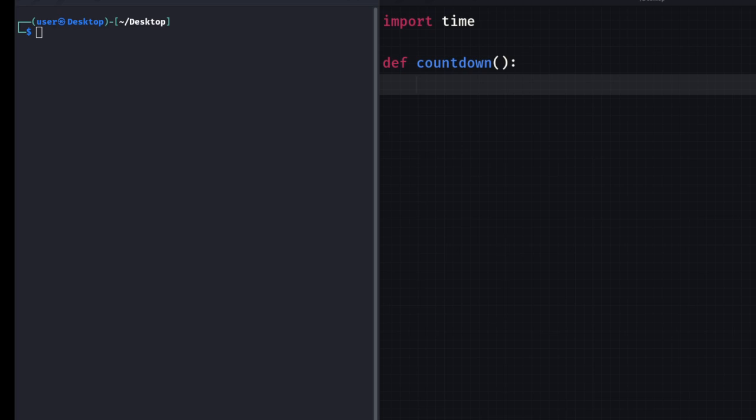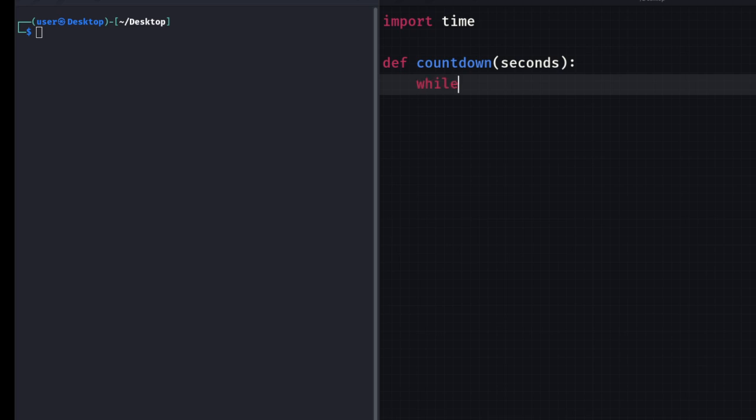Now inside countdown we're going to pass in a parameter, the number of seconds you're counting, the amount of time that you have in seconds. Next we need to have a loop, right?